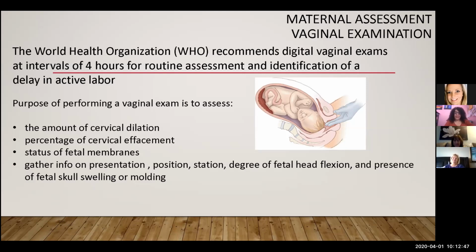So it's just, it's a skill. I don't want to minimize or say that this is so easy. Just find the ischial spines, just find the cervix. It's something that you learn to do over time.